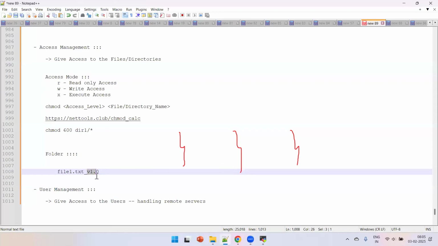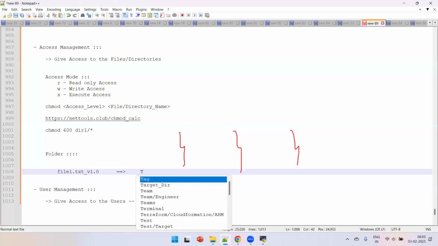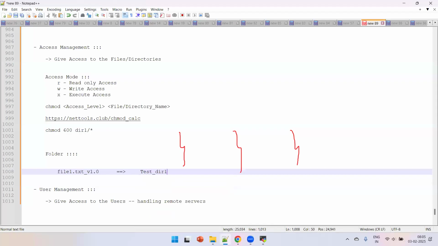Version 1.0 means I have just created this file and made some changes. With these changes, I just copied it into my test directory, from my source directory.